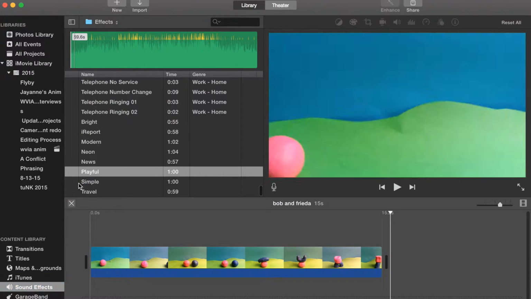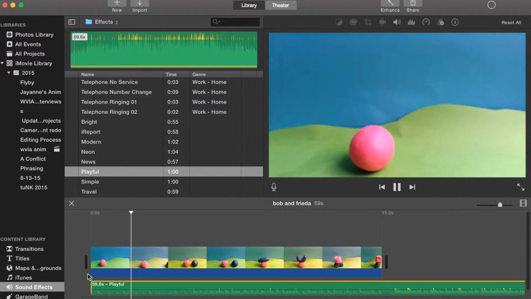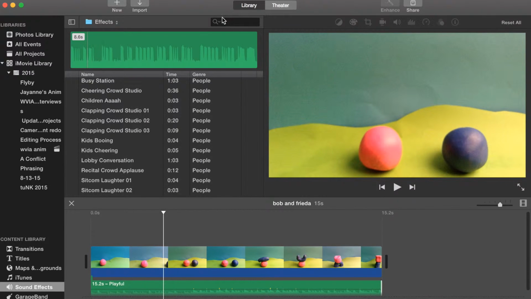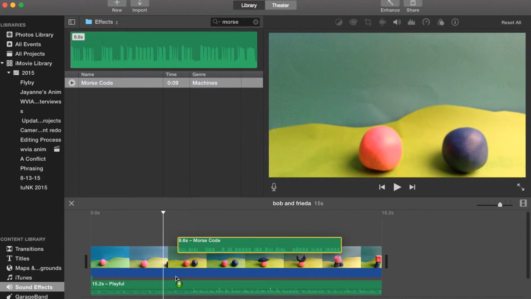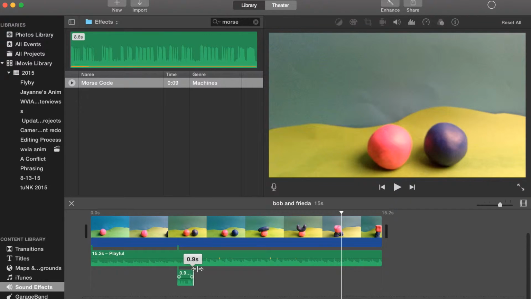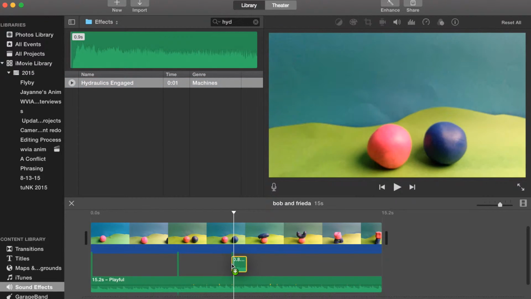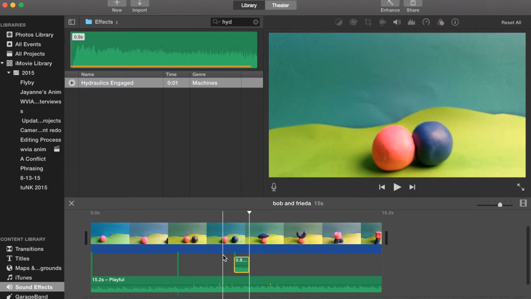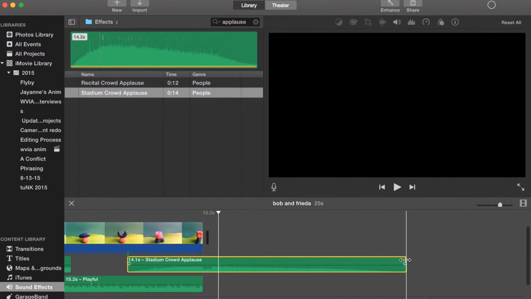We can add some music. Ooh, do you hear how that creates a mood? Now we'll add a sound effect. Maybe a little conversation. Let's punctuate the effort it takes to get Frida to jump onto the well-rounded Bob. And finally, since our characters have performed so well, let's give them some applause.